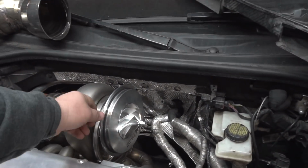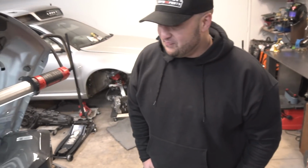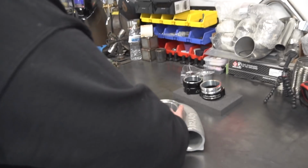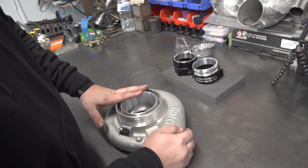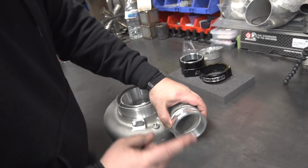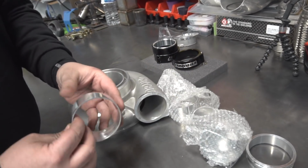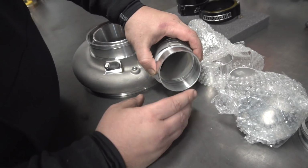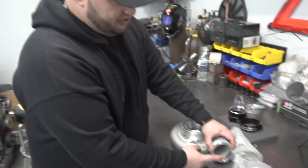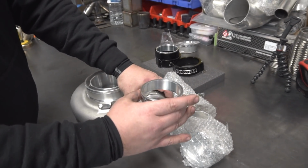Is that a KO4? What is this? It's a 79 mil Garrett 1450 G42. You don't got to flex on this. So come here. I ended up cutting the turbo compressor cover. So I cut this, deburred it, cleaned it up, and what's kind of cool is if I wanted to do it straight, it still goes down to a 3, and I can weld that on. Or for the intercooler stuff, because I'm practicing with pie cuts, I ended up ordering a bunch of these aluminum pie cuts. So this will fit too. And I figured if worst case I can't find a cast 90 that I could order off Amazon, I'll just make it out of pie cut 90, and then I'll do one of the ferrules, and that will be the 90 coming off. That'd be pretty cool.